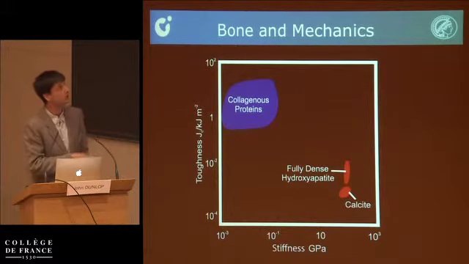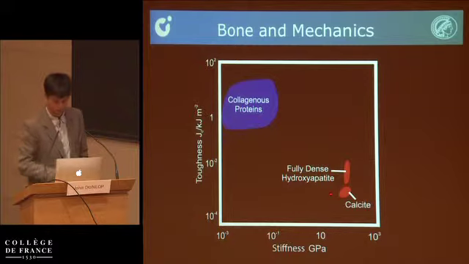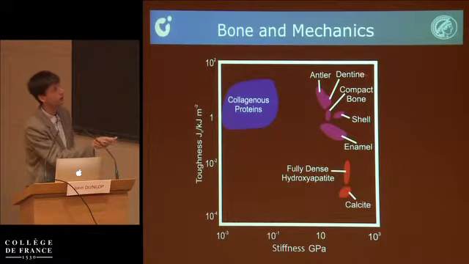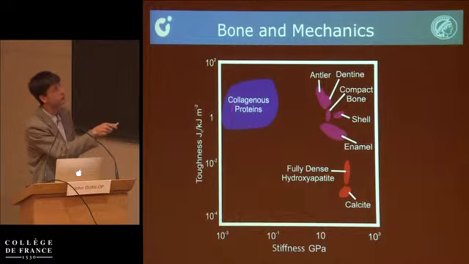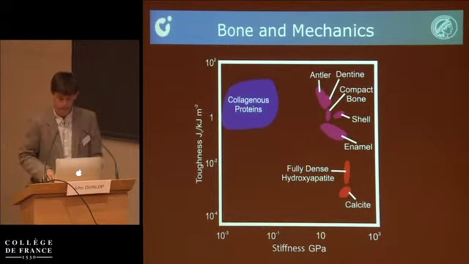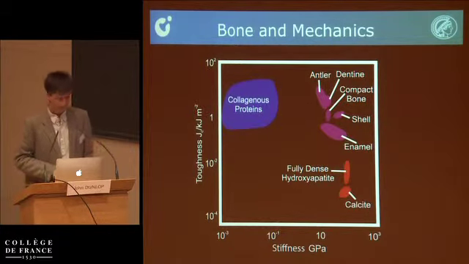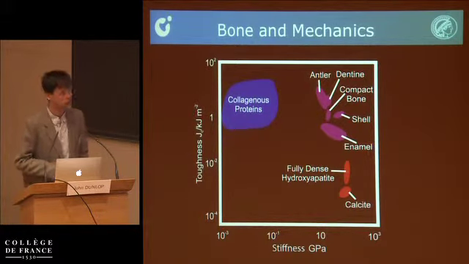Okay, so what does this mean? Through this hierarchical architecturing, you can take a mixture of, say, collagenous-like proteins, mix them together with mineral particles, and then you can end up with composite materials which combine the toughness of collagenous materials with the stiffness of minerals, giving you high performance materials. So this is just a quick example of how architecturing can give rise to new properties.